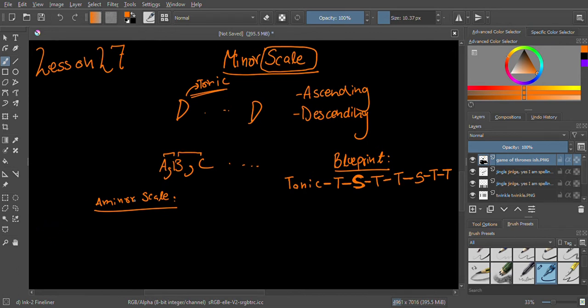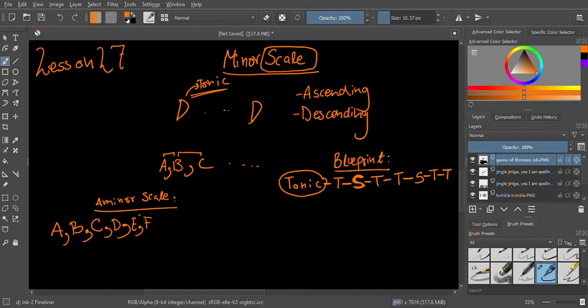So once again, we start on the tonic, and in this case the tonic is A because it's the A minor scale. So we start on A. The next note is a tone away from A, which is going to be B. I'm sure there's consensus on that. Then the next note is a semitone away from B, which will be C. Remember, there's no pitch in between B and C, so it is indeed a semitone distance. Then the next pitch is a tone away from C, which is going to be D. The next pitch is a tone away from D, which is going to be E. The next pitch is a semitone away from E, which is going to be F.